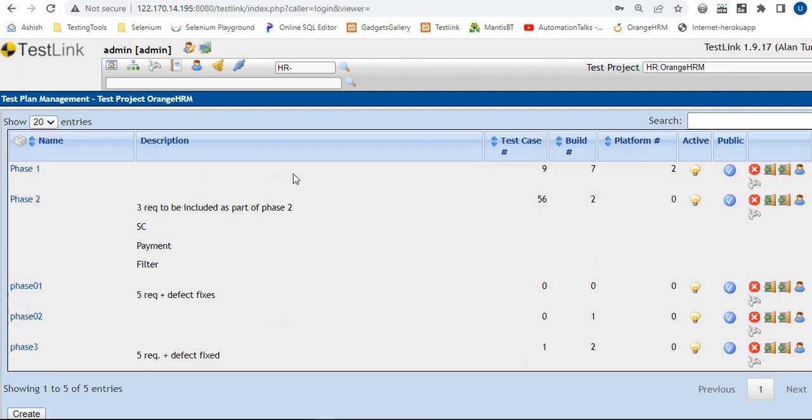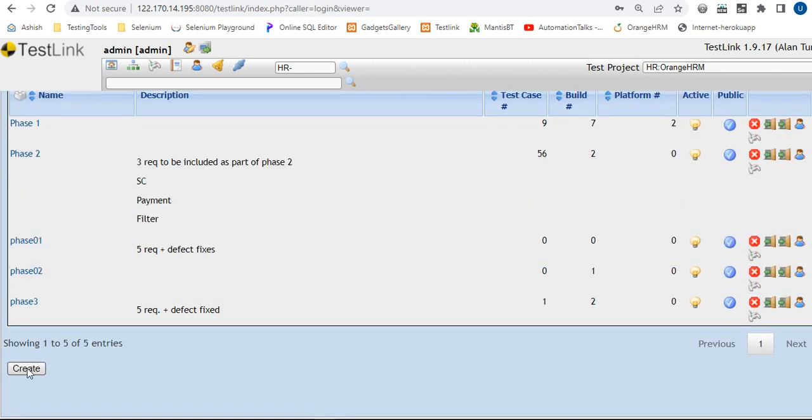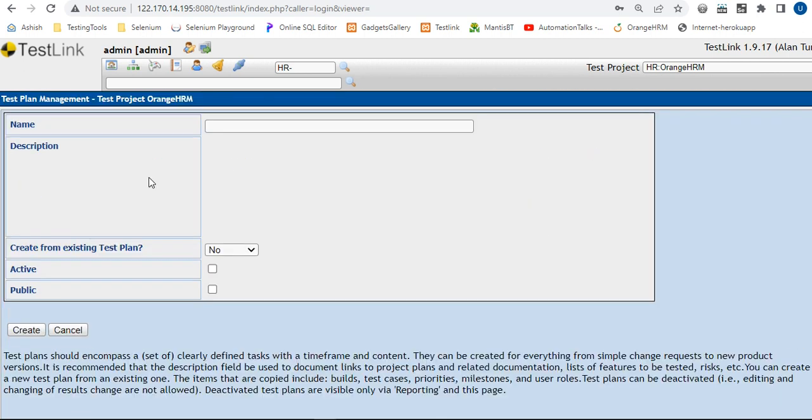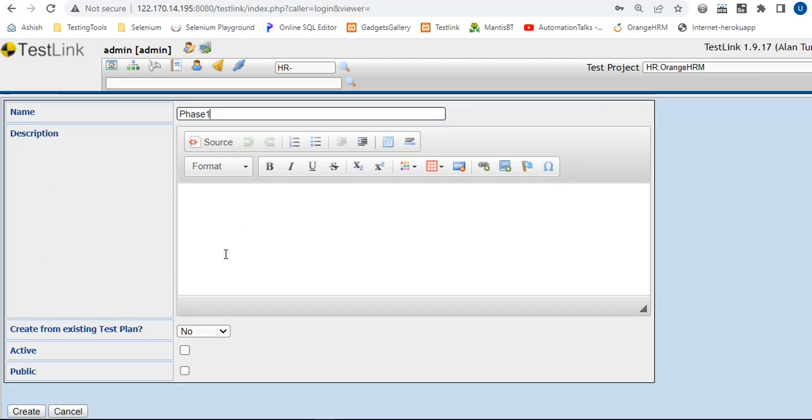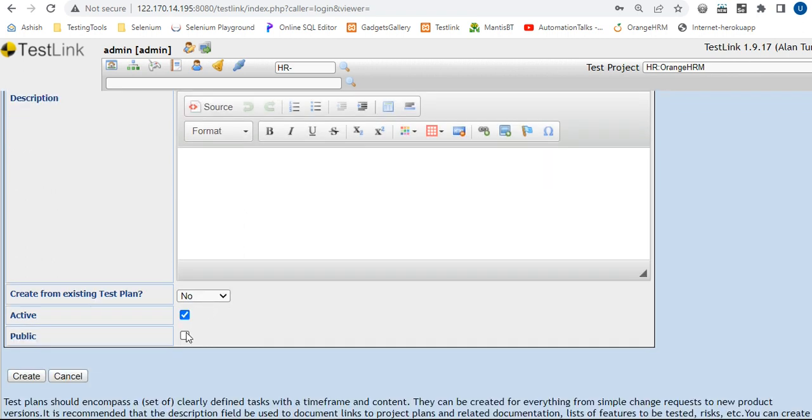You can write any name over here, for example phase 1, or any name based on what is used in the industry or company. Then you can keep it active and public. Active means the phase is in its current state, and public means everyone can access it. Then click on create.